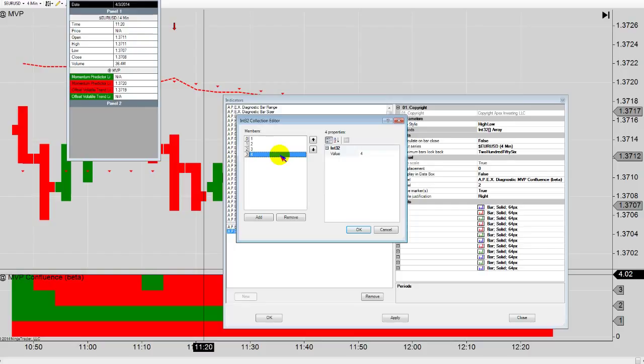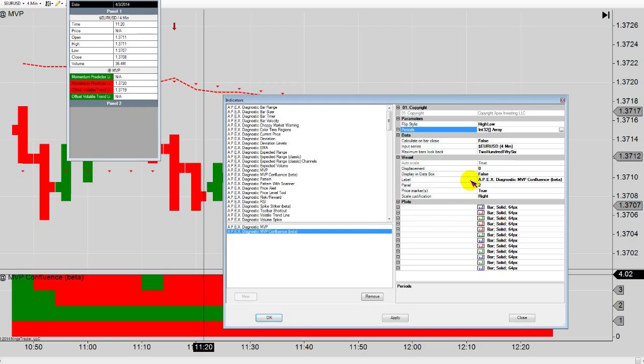But you can go in, and so now you're actually looking at the 1, 2, 3, and 4 minute MVP. So if you pull up a 1, 2, 3, and 4 minute MVP chart, then you'd see like red, green, red, or red. So it just sort of gives you a heads up. Hey, the 1 minute's flipping, the 2 minutes flipping, the 3 minutes flipping. Maybe the 4 minute is or isn't going to flip, but it's giving you that heads up that it's coming. Okay?